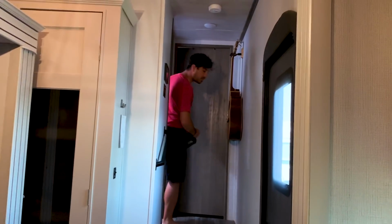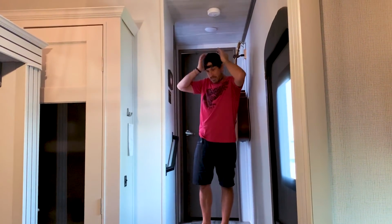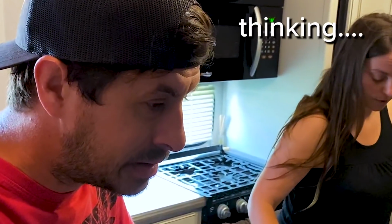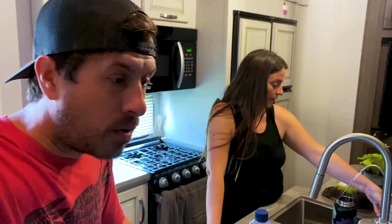Different breaker. How do you know? Because the microwave wouldn't be on the same breaker as a refrigerator. Well, we better hurry up and just get on the road. Yep. The only hope we have is to stop and get a bag of ice, stick it in the fridge, and just get to my parents' house as soon as possible so that we can put all of our stuff in their fridge and freezer. One more thing.